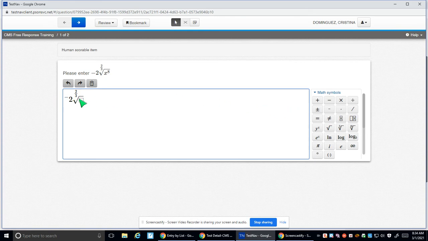Now I can click inside underneath the radical, and I want to put in x. So I type x on my keyboard, but I want to put it to the exponent of. I'm going to go here where it says exponent, y to the x power. And now I can type in 8. Ladies and gentlemen, this is how you enter this one. Let's go to the next.